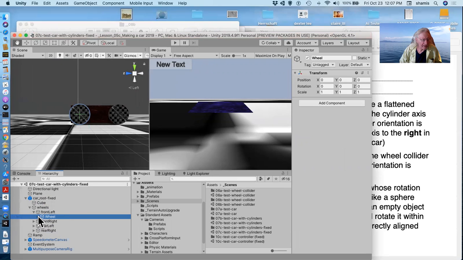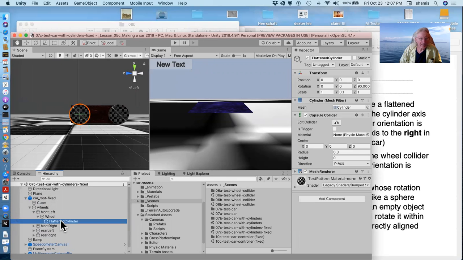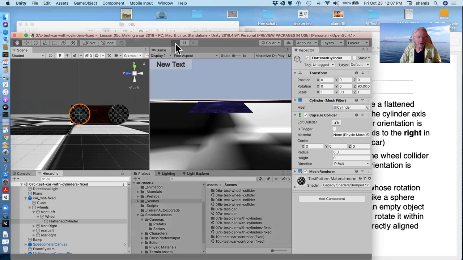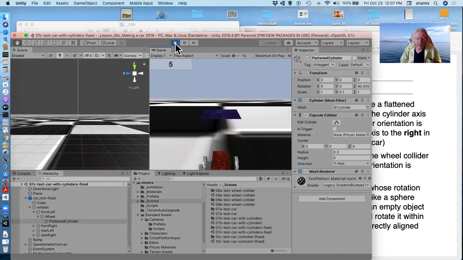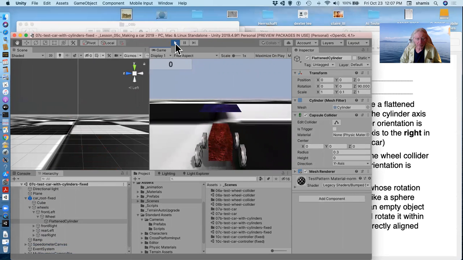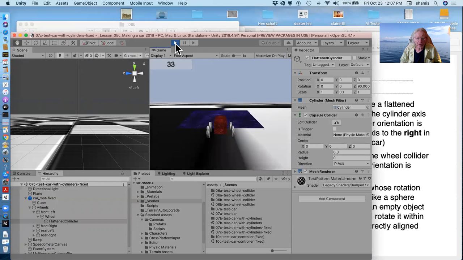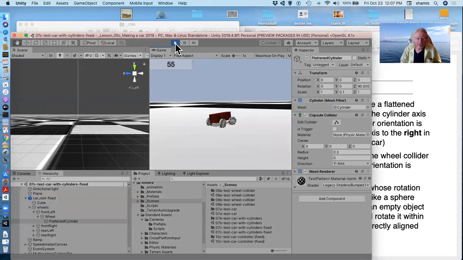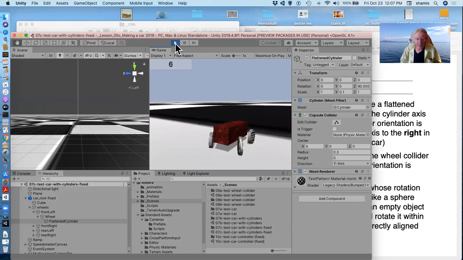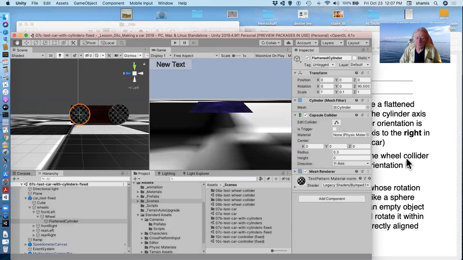And inside that is the flattened cylinder, now turned 90 degrees in the z-axis, so that it's oriented in the correct way. And now our car has properly oriented wheels. We can steer and we can drive forward and go over this little ramp and drive around. And we've got our car. Very cool.